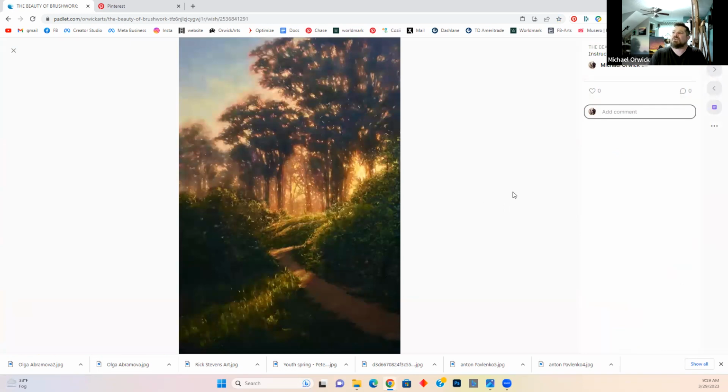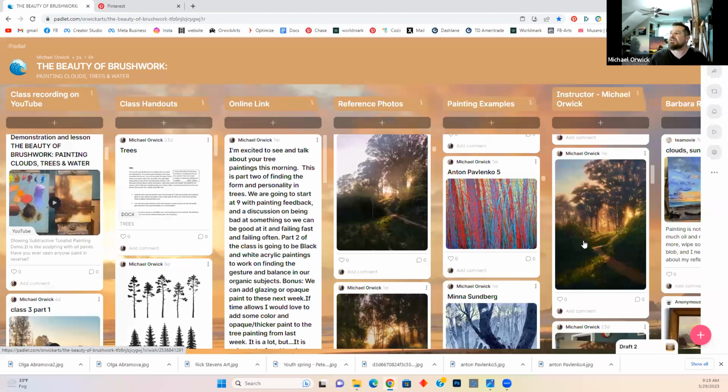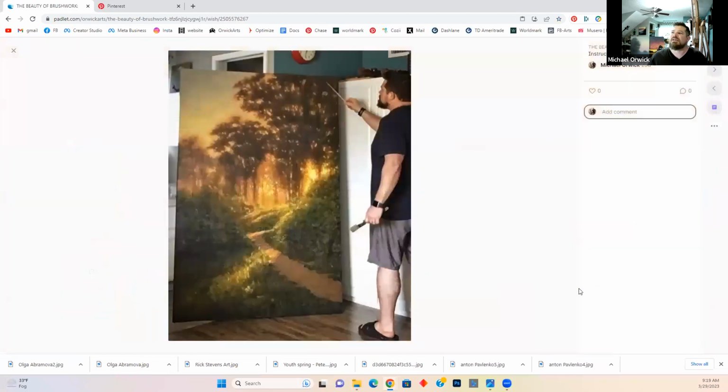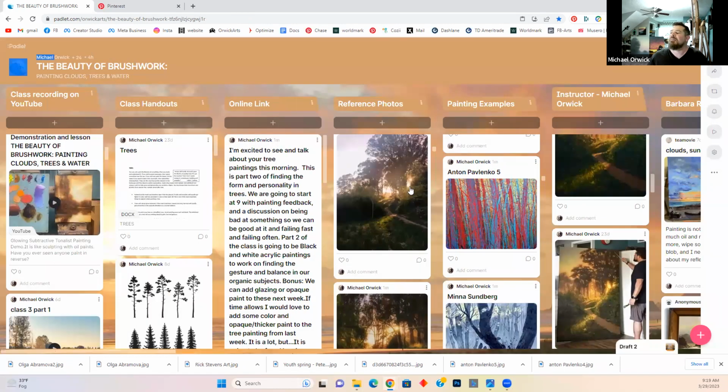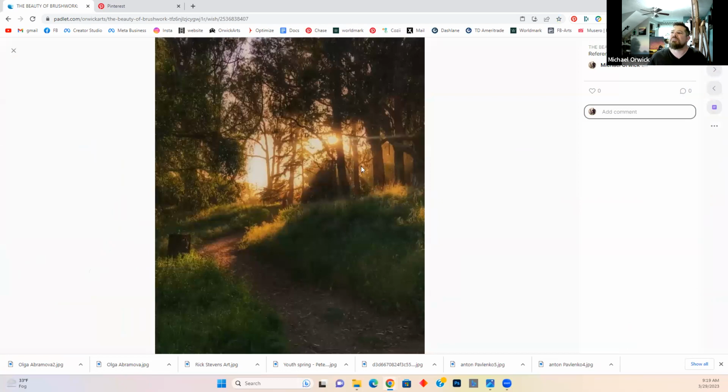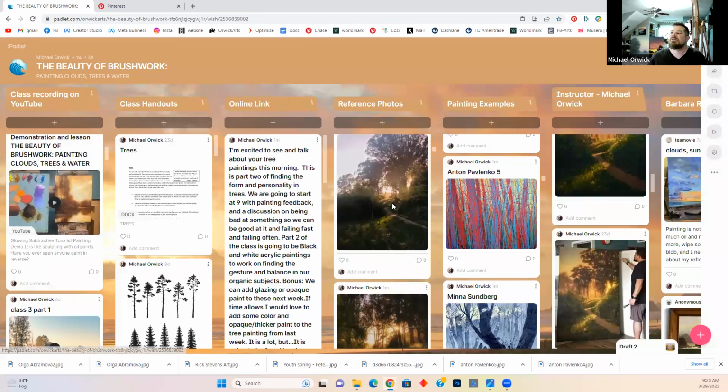This is a 6 foot tall painting, 4 feet wide, I think. Was a really good challenge. Yep, here's a picture of me painting it. It's even taller than I am by 2 inches. A really good challenge, fun. There's lots of different parts of that very scene that I really like. I would like to come back and revisit and paint just this, which is just the edited version of the middle.